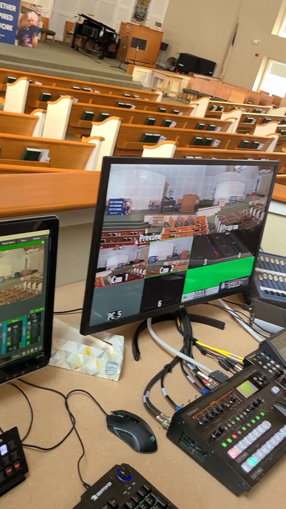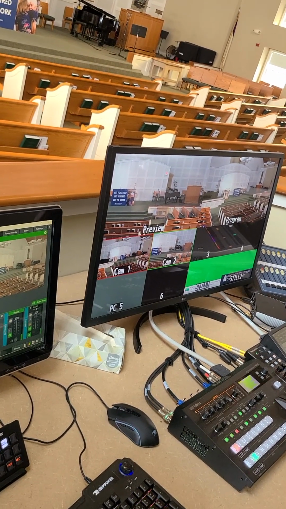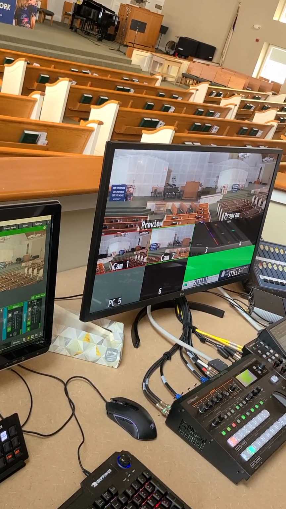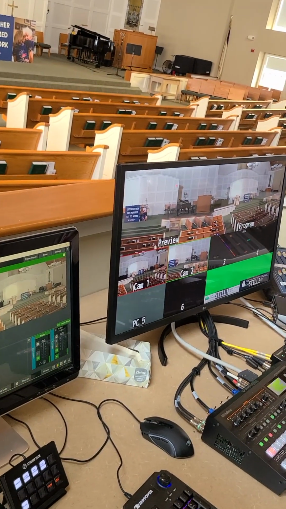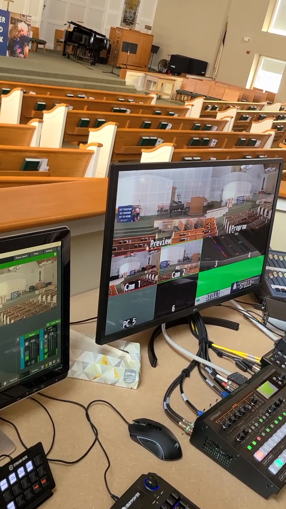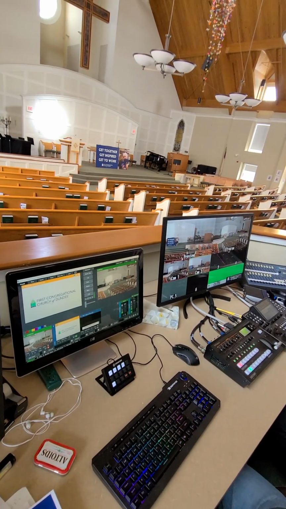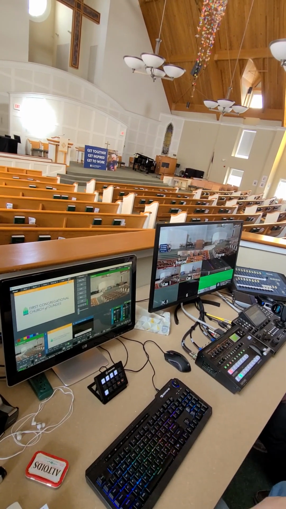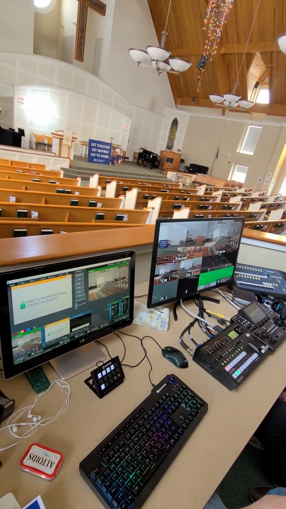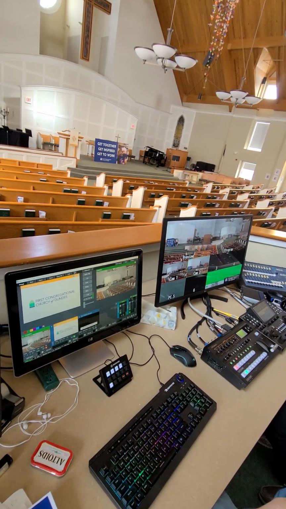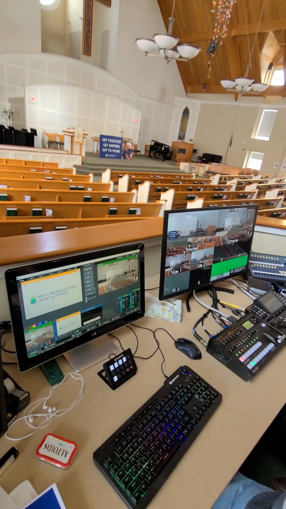To project something, we have to make it the program, which means it's also what's getting streamed. So we can't just show something in the sanctuary without it being live. That's a matrix thing; you just have to switch your outputs to where they need to go. For some reason, when Sound Planning set us up, it was explained to me that that's the only way it had to fit together.